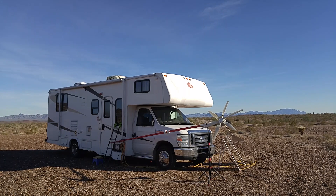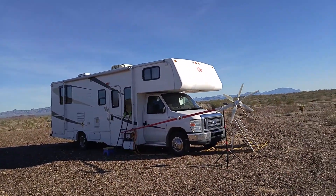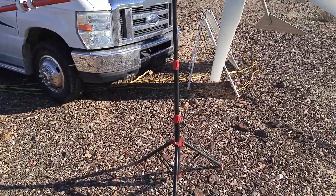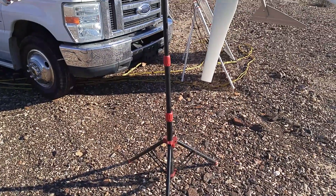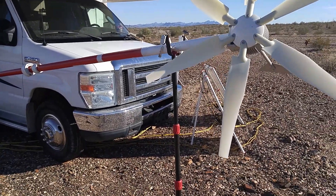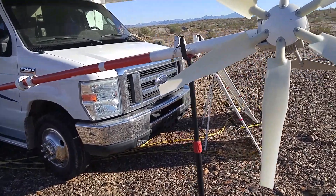The turbine is obviously down, and now I'm going to show you the parts I'm using. First of all, the tripod used to be used by workers — they had LED lights and the LED lights didn't work anymore, so they threw the tripod out. I saw it at the dump and I saw potential.